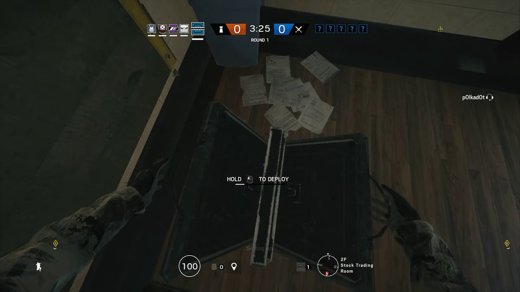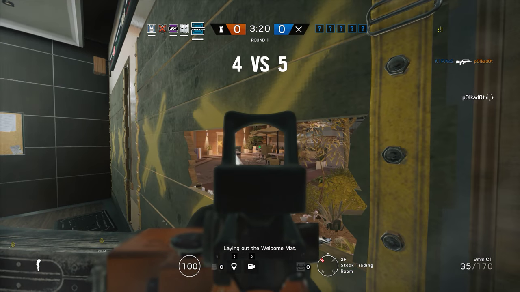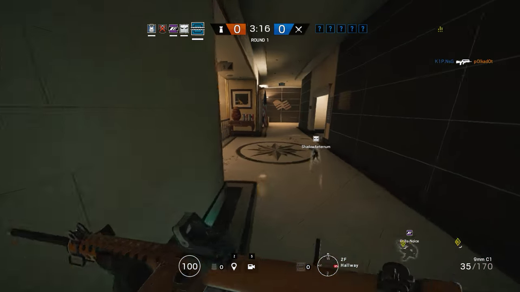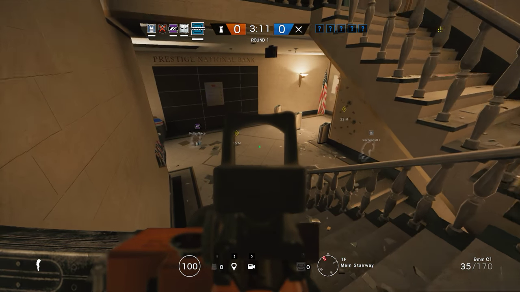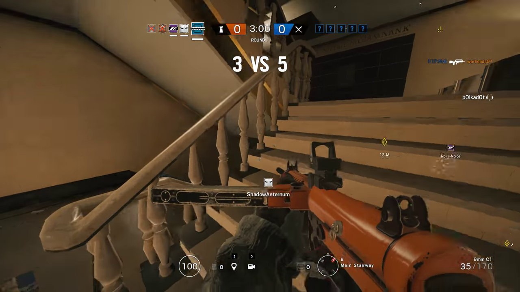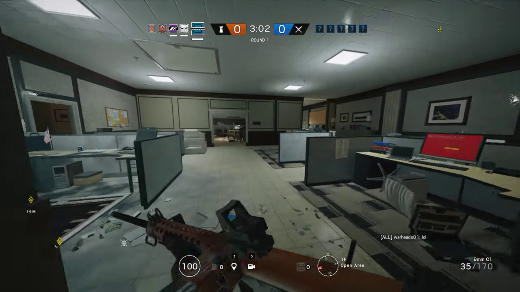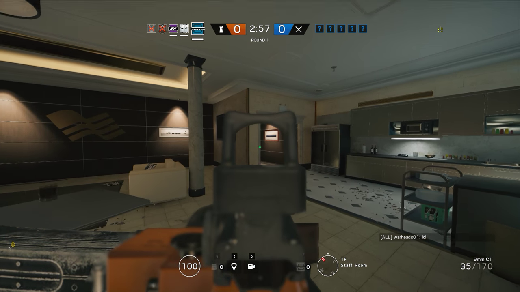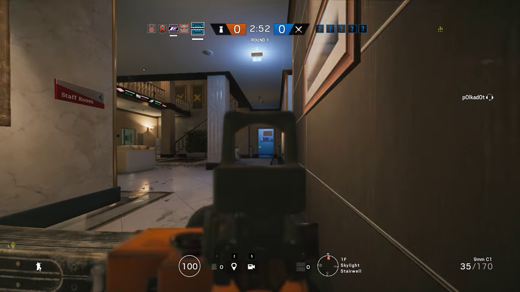Do they have two drones? Do we have people on site? They're in, guys! That's not the pro way to play. Don't need people in sight. Is that A? Open up that wall to A. Jesus.